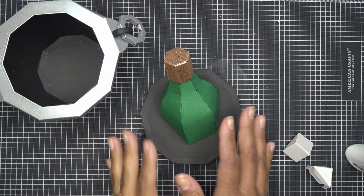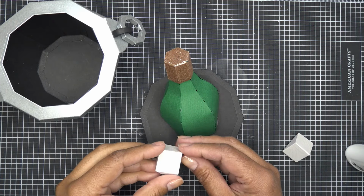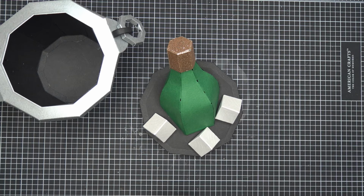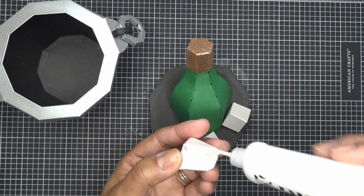Now, we could have decorated this and then popped it on. I'll do the decorating afterward, but I just want to show you your basic construction, right? So then just take your little cubes wherever they're going to fit. If you want to tuck some more in the back, if you're planning on doing that, obviously you want to take a look and see where you can actually place them.